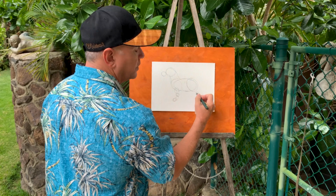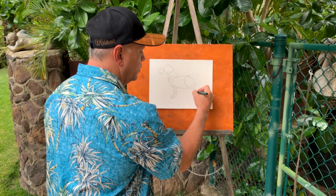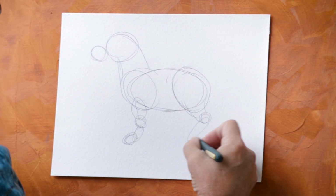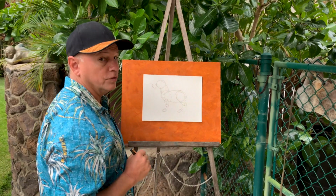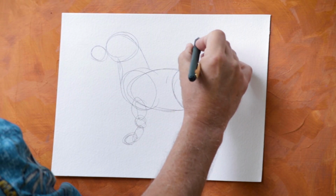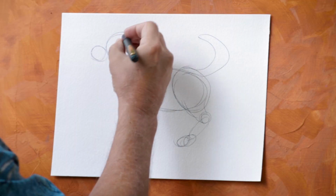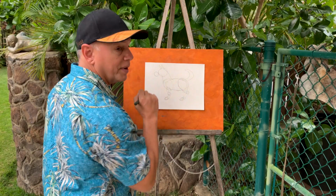The back foot has just like a horse. It has kind of what we call a hock. Not the kind of hawks that fly in the air, but the hock, like a little hock of the back leg there. And his back paws over there too. Now I'm gonna give this bugger a little tail, you know, this little waggy tail. Right around that big. Remember I said there's a couple triangles? Yeah, we can put them in the ears. Right there. Bing, bing. Maybe another one. Ding, ding. For the backside one.